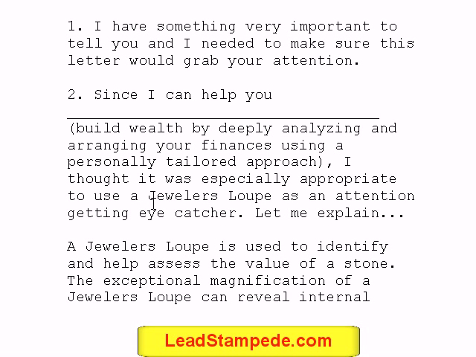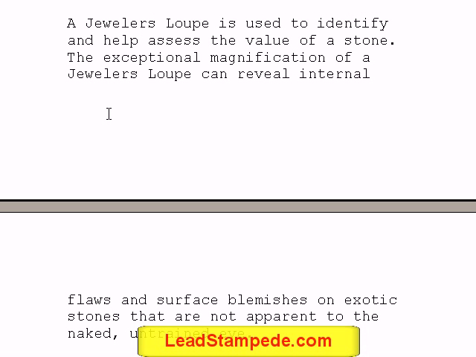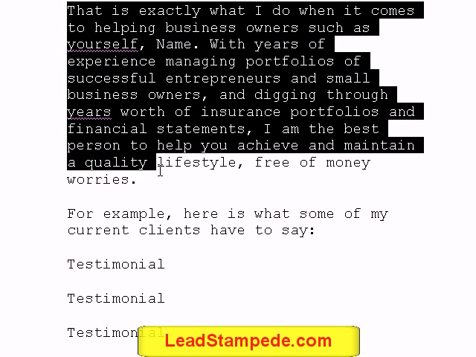Okay, so now I'm going to explain why, again, I've attached a jeweler's loop, and this is where I actually tie it in with the benefits that I'm offering. A jeweler's loop is used to identify and help assess the value of a stone. The exceptional magnification of a jeweler's loop can reveal internal flaws and surface blemishes on exotic stones that are not apparent to the naked, untrained eye.